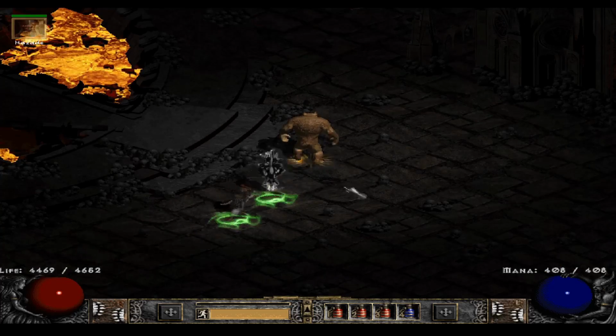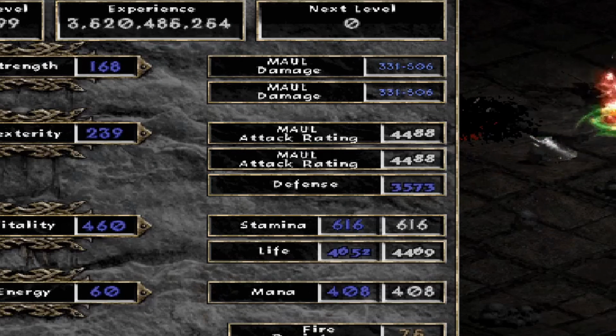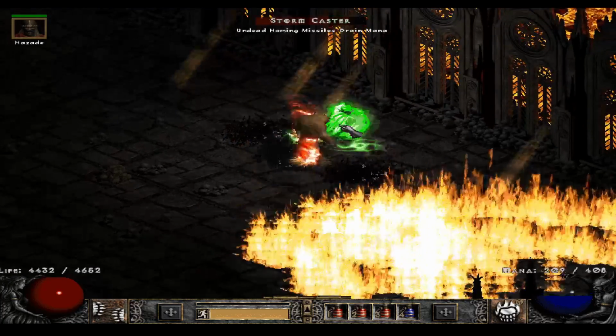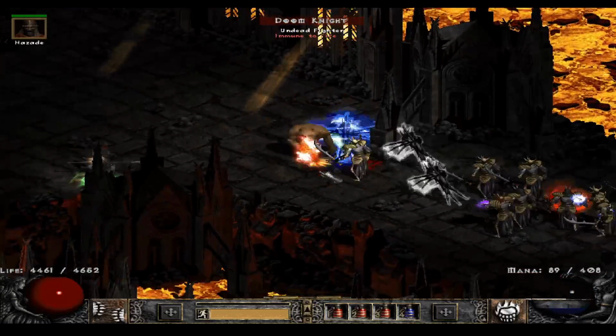Anyways, the damage here on Mule is horrendous. I don't know what else to kind of call it. I mean, the damage is just... yeah. It's like being back in Act 2 or normal mode on a new Druid or whatever. However, the Fireclaw damage is great with attack speed.